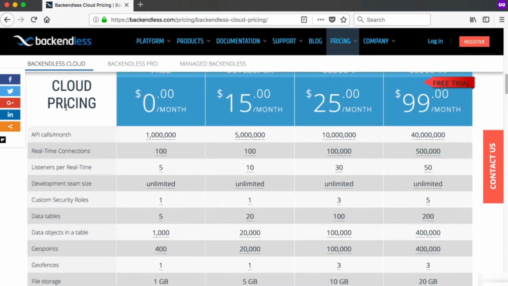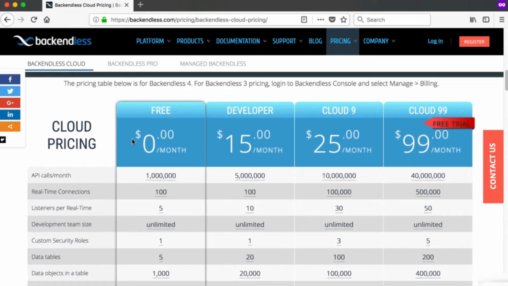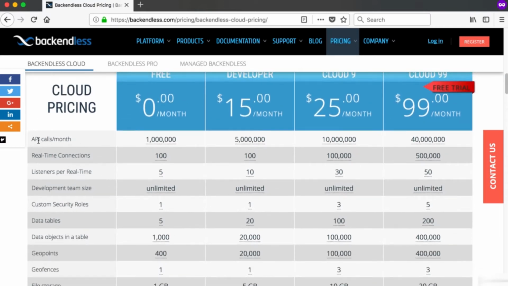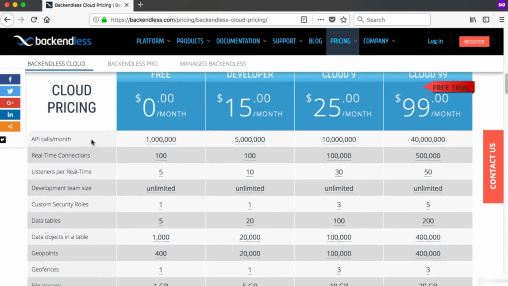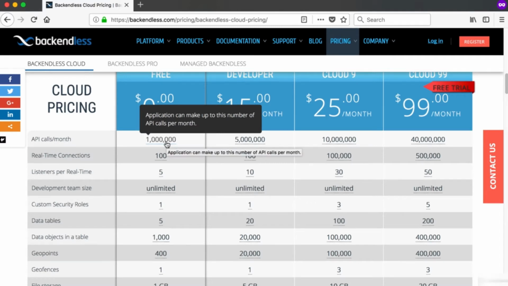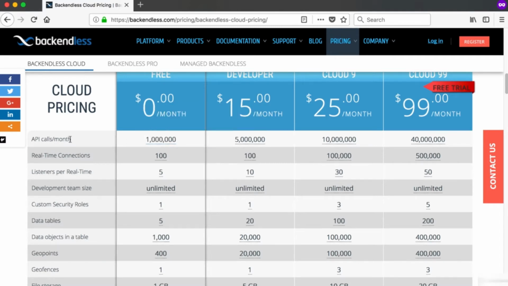So they recently changed this now, and when I'm doing this video, it's July 18, 2018, and they've changed the API calls to calls per month instead of per minute. So they had it as 60 calls per minute, and now it changed to 1 million per month. If you take the 60 API calls per minute and convert that to monthly, this 1 million is more than half of what you had.